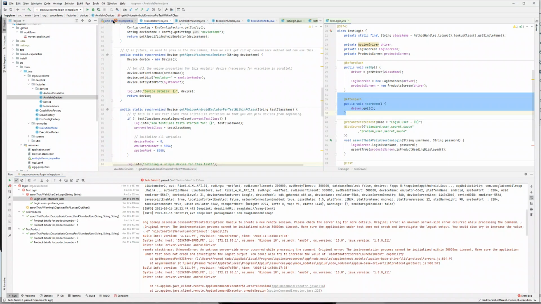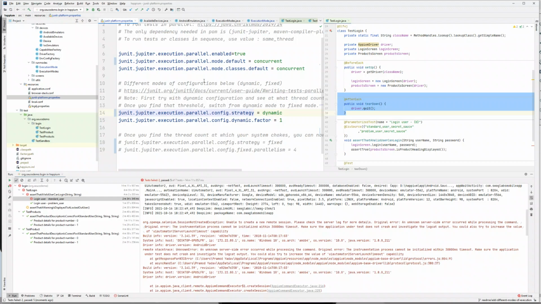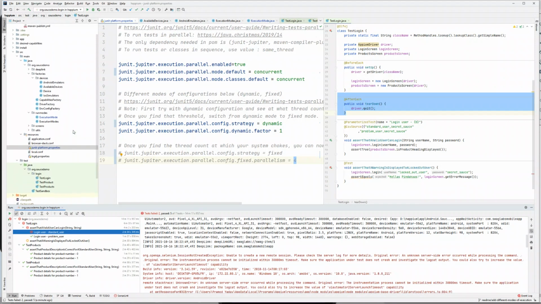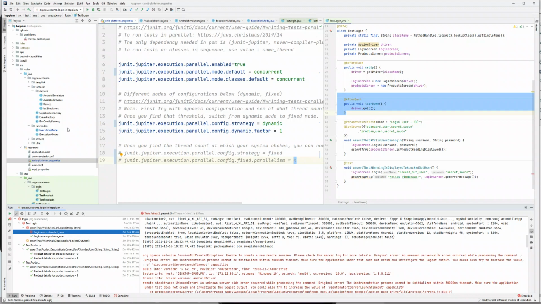So like I said, this is not normally a mode that you will use, but hey, if a machine can handle it, if a company can provide you a strong infrastructure, why not? You can actually say, limit my threads to 7, why not run 7 emulators in parallel? So it all depends on your company's infrastructure, but not on your framework's capabilities. So your framework is pretty flexible, and as long as your company or you yourself can provide it with good hardware, good CPU, you can run your tests in parallel. So with this, we have covered all the 4 different modes.